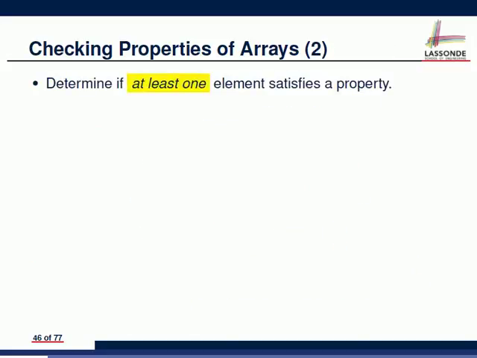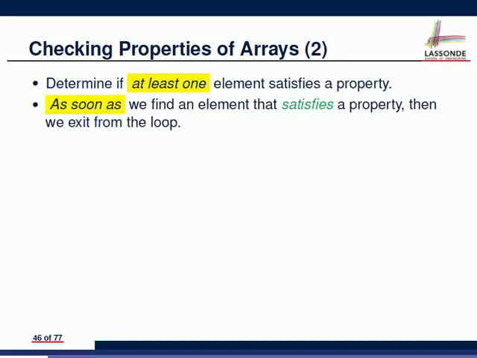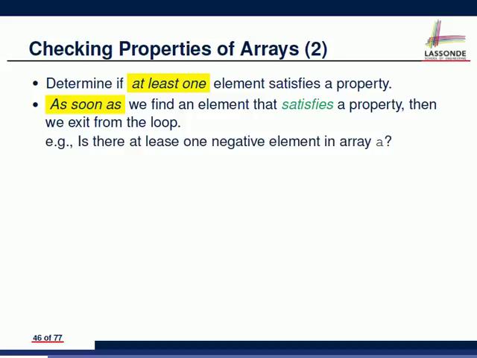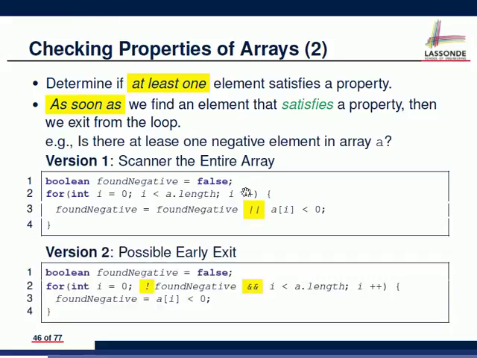Now, the second category is to say at least one element satisfies the property. In which case, as soon as we find any witness of satisfaction, we should return true. And then we have to use disjunction. Also, you can see that we use disjunction over here, and we can also include as part of the state condition that as long as we have not found such a witness of satisfaction, we should keep going in the loop.